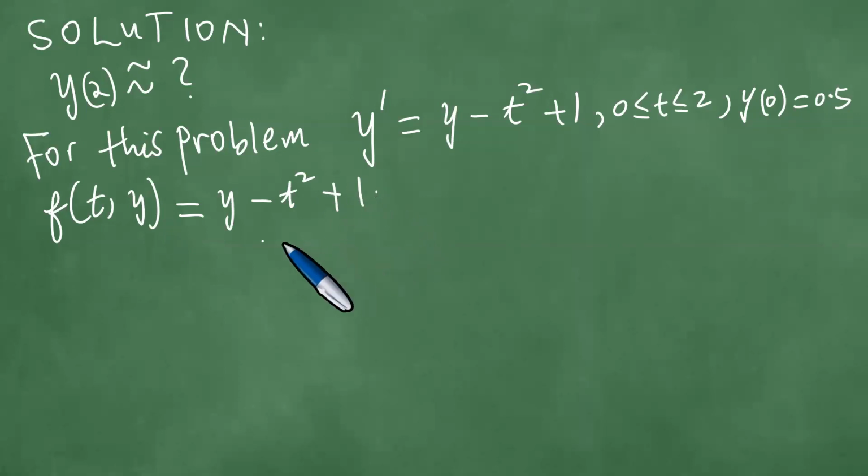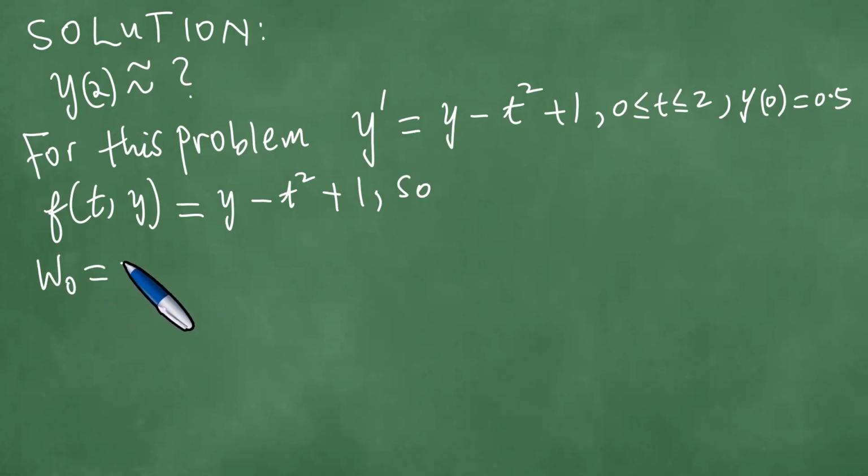For this problem, y prime is that, which means y prime is written as a multivariable function, in this case a bivariate function, a function in two variables, t and y. With that said, to use Euler's method, given this, we need to estimate it at t equals 2, so we shall find y at 2. Now, we start with the initial value.